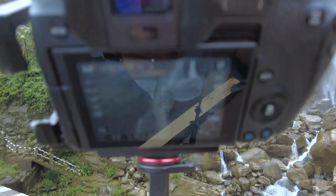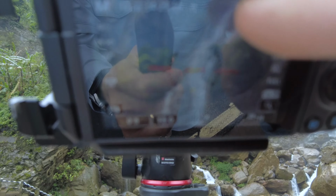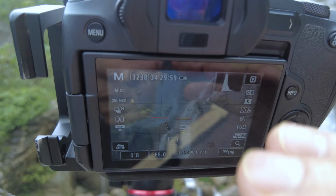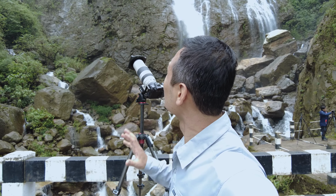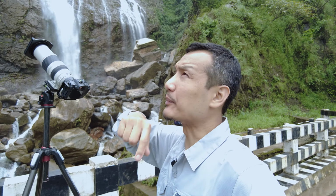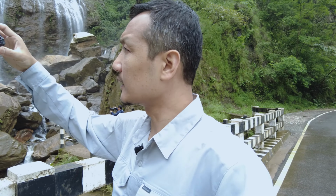Now again, this one is a very interesting composition. Let me quickly show you what I'm doing here. So along this cascade there is a small bunch of trees which is kind of leaning towards the waterfall, kind of welcoming and greeting the waterfall. So I'm trying to go near, very near, close and shoot it. So I'm shooting at 400 mm with polarizer on and a 5-stop ND filter. So I can achieve ISO 100, f8 and 0.8 of a second. So let me take the shot and then I will take the video and I'll show you.